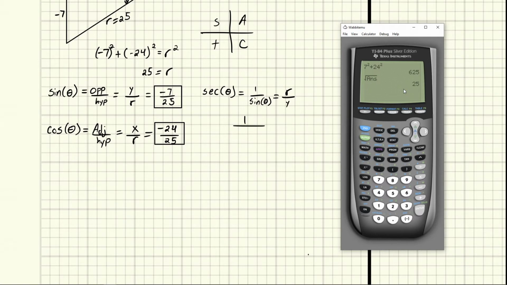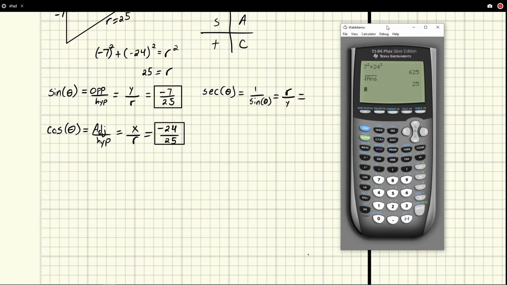The reason for that is if we have y over r, we multiply by the reciprocal, r over y, to both the top and the bottom to simplify the fraction. These all simplify to 1, so we get 1 on the bottom, and 1 times anything is itself, so on the top we're left with r over y. That's why whenever you see 1 over something, it has the effect of just flipping the bottom, if the bottom is a fraction. So that's just the flipped version of our sine result.